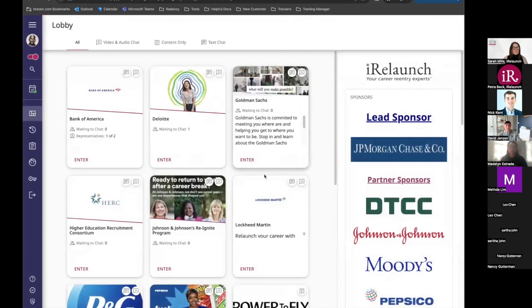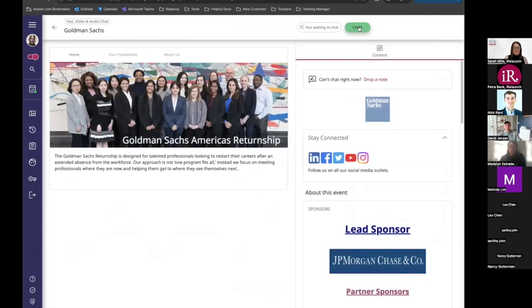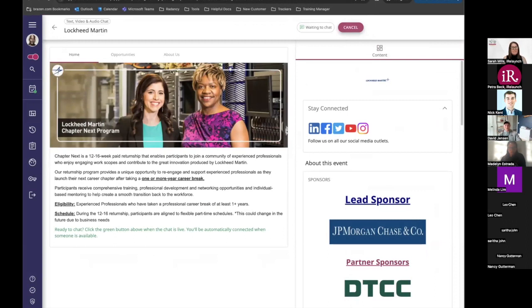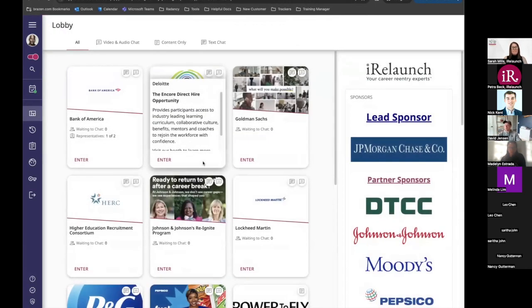Okay, so go into each booth that you're interested in chatting with. Click that chat button, put yourself in line so you can chat. Come out, now we're going to go to another booth. We're also going to get in line to chat. This way, now I'm in line in multiple booths. This gives me an opportunity to be connected to whichever recruiter comes first.